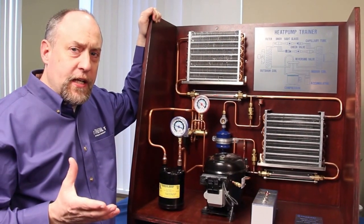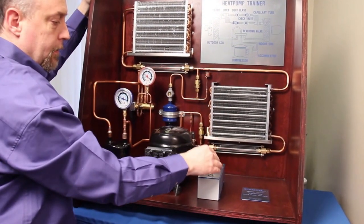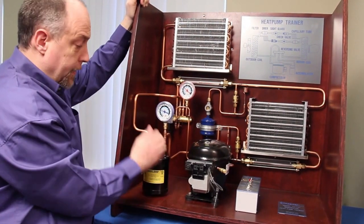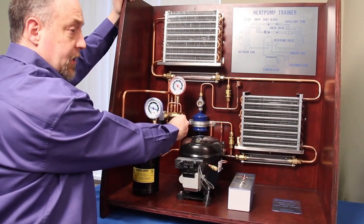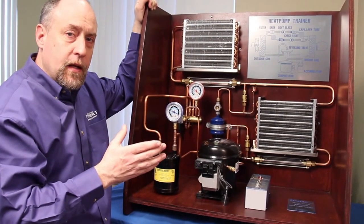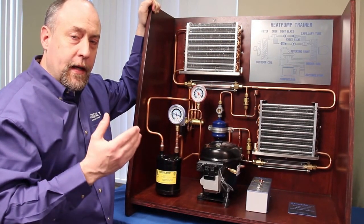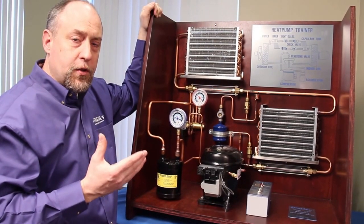Now that the system has had a few minutes to stabilize, it's very apparent that I have heat coming out of the outdoor coil, I have cold air coming out of the indoor coil, and obviously we're in the AC mode so this is normal operation. I'd have the students go around and feel the accumulator, the vapor line coming into the accumulator, the suction line going into the compressor, and carefully touch the discharge line to feel the heat. Your hands are probably one of the best indicators of performance initially — as the high side pressure goes up we're rejecting heat, and as the low side pressure goes down we're absorbing heat from the surrounding air.